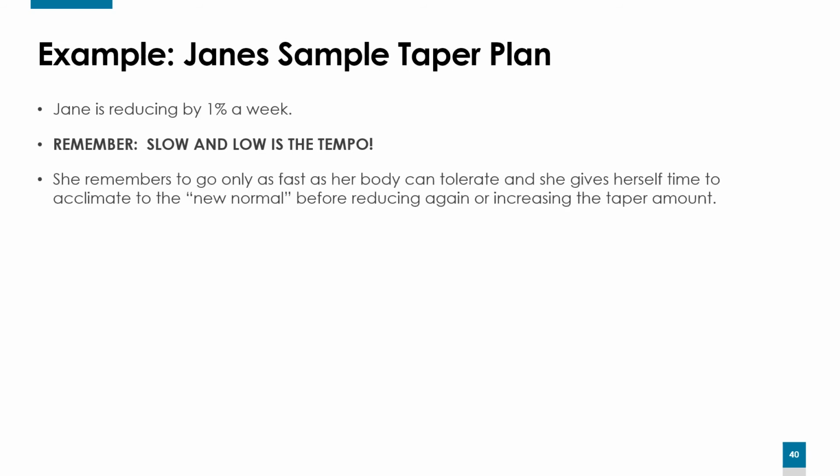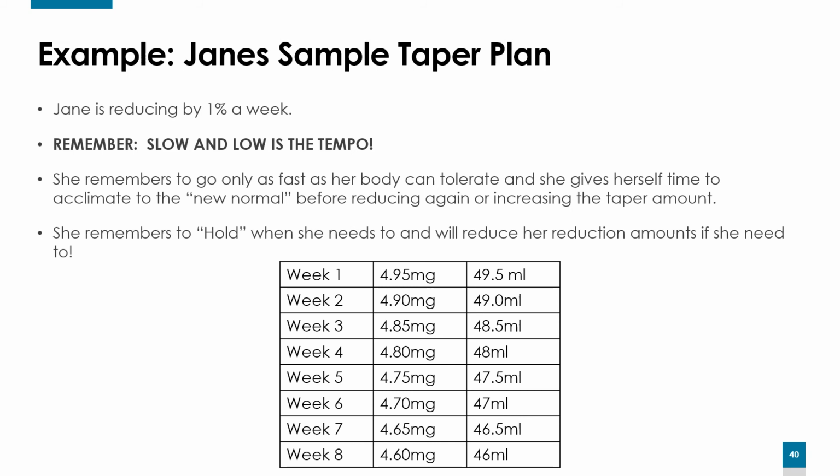She also remembers to go only as fast as her body can tolerate, and she gives herself enough time to acclimate to the new normal before reducing again or increasing the taper amount. She remembers to hold when she needs to, and she will reduce her reduction amounts if she needs to. And this is what her sample taper plan might look like.